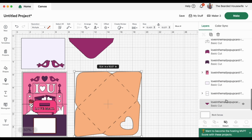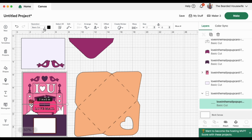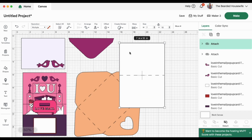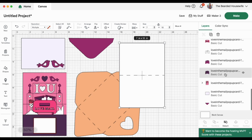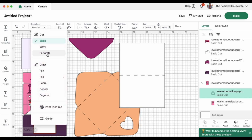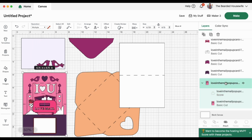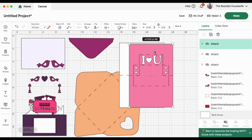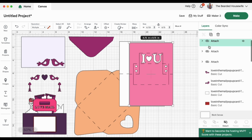We need to do the same thing for the card base, and then for the pop-up piece. Once we've converted the score lines for the envelope, the card base, and the pop-up piece, we can go ahead and click Make.